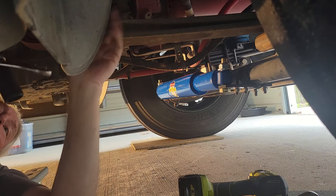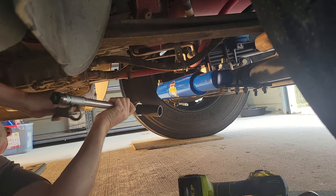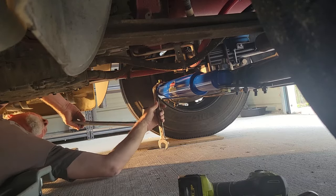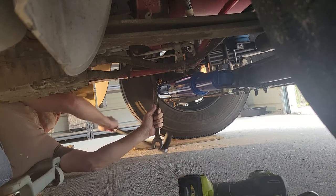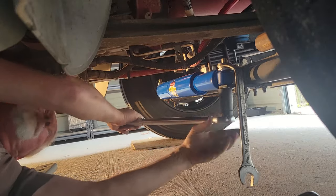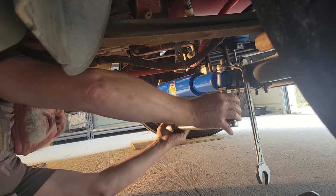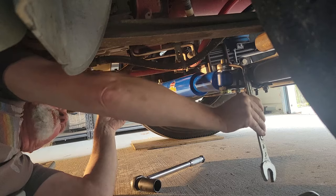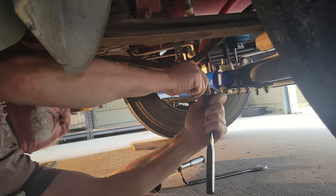Right now I am going to torque the large bolts on the end of each end of the shock to 120 foot-pounds. It's moving on me as I'm trying to torque it. You mean the plate with the U-bolts. I'm going to have to tighten that at least where it's at, enough that it doesn't move. And I got to be careful because that's only 20 foot-pounds.